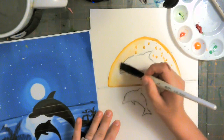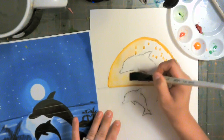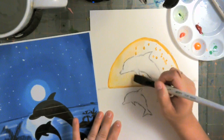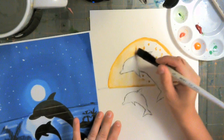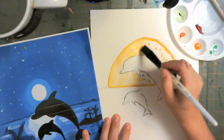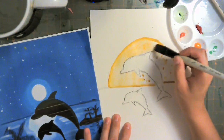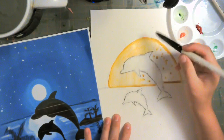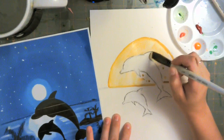And then switch back to your flat whenever you're ready. And kind of feather out those dots in towards the body. This is a controlled way to add some color to your piece. The more dots you add, the darker the color, obviously. And the more spaced out they are, the less intense your color will become. It will just be a little more faded because they're spaced out.